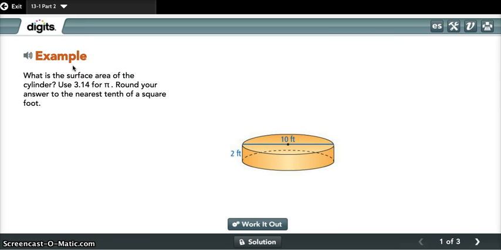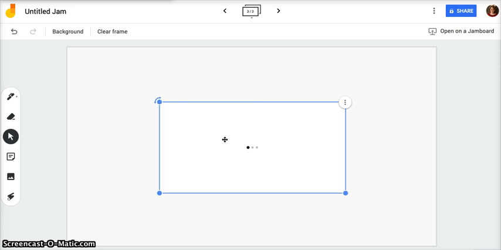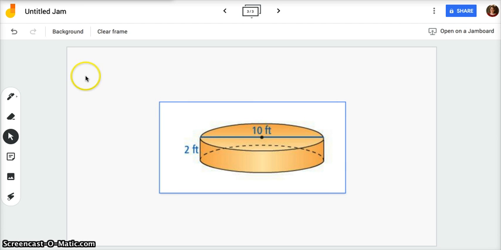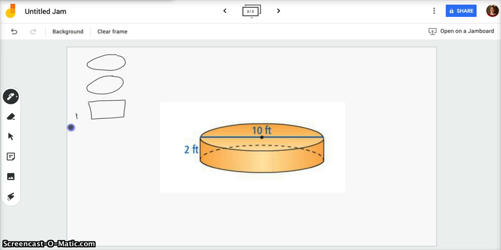All right, here's our next one to practice. We're asked to find the surface area of the cylinder. So we need the total surface area, which we can do. We just need to find the area of the circle and the area of the rectangle. Sometimes it helps me too if you do this. You can choose if this helps you. I like to draw out the parts. So circle plus rectangle. These are the pieces that I need to find the areas of, and that's going to give me my answer down here. So sometimes that helps me just stay on track with what I'm looking for.